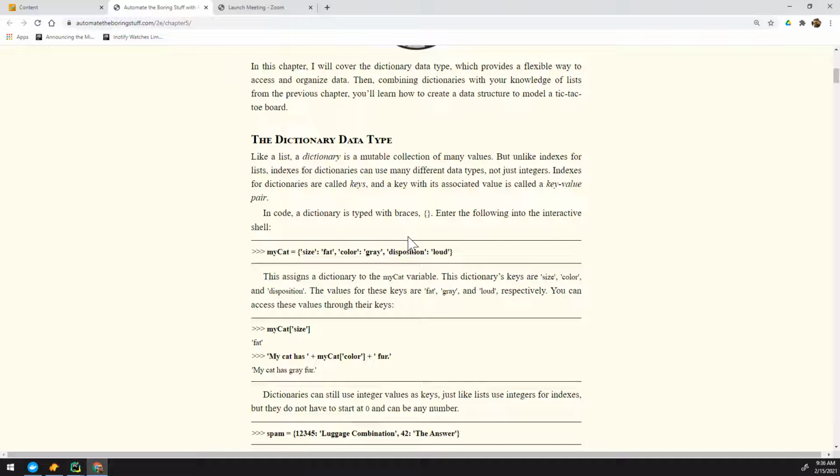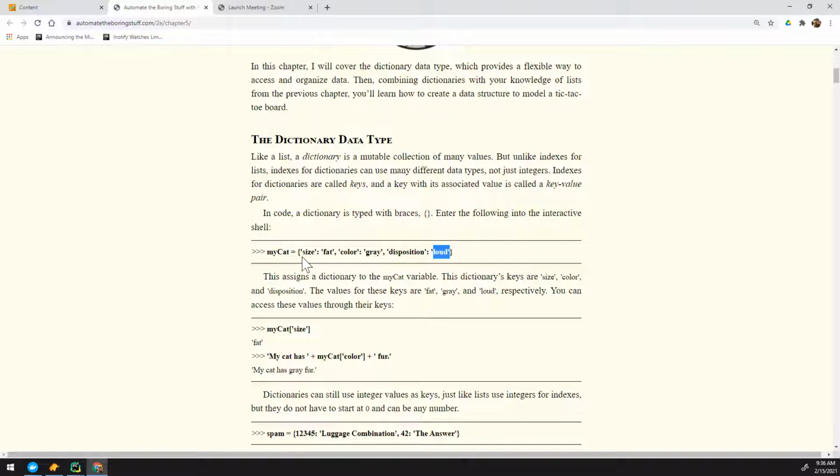A lot of times, if you have come from other languages, you may have heard something very similar to this. If we look at this example of a dictionary, note that we use curly braces here as opposed to the square brackets. We have myCat equals, and then we have an index of size, an index of color, an index of disposition. We have values of fat, gray, and loud.